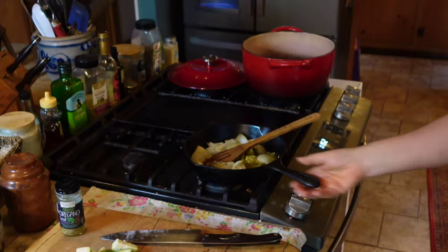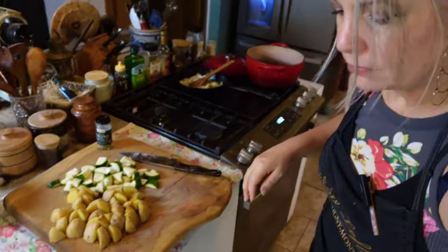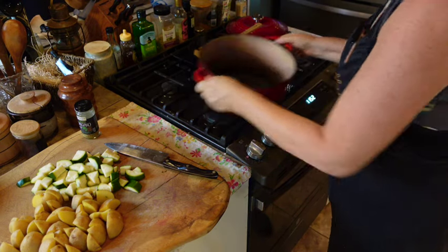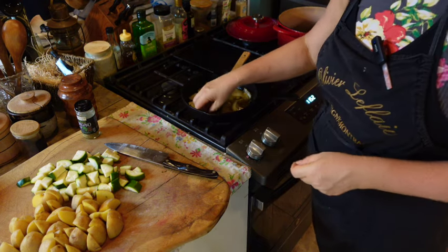Everything's cooled. Even that's cold. Okay. Over here. Let's start cooking. So we're going to be putting everything in there. But let's take it away because we need to fish our garlic out.